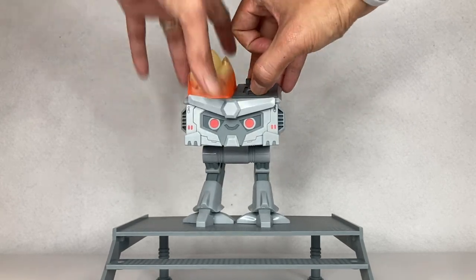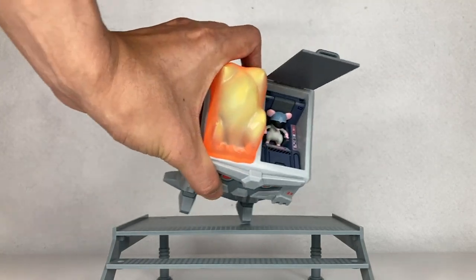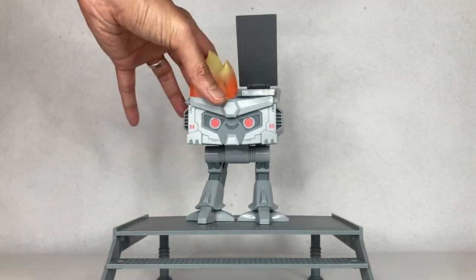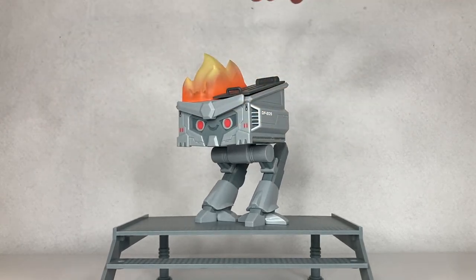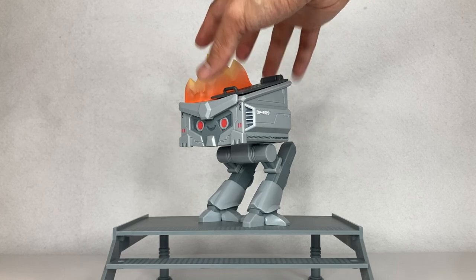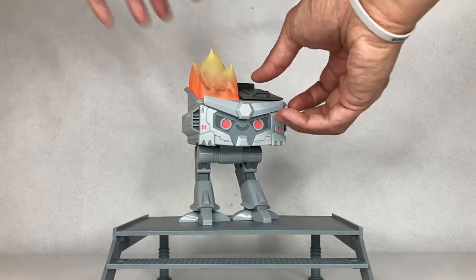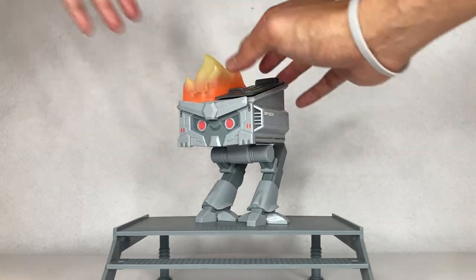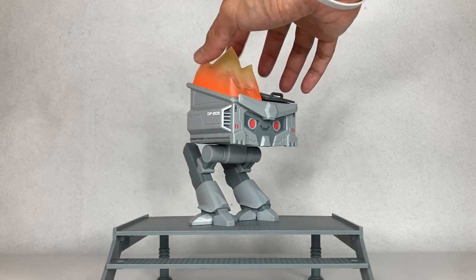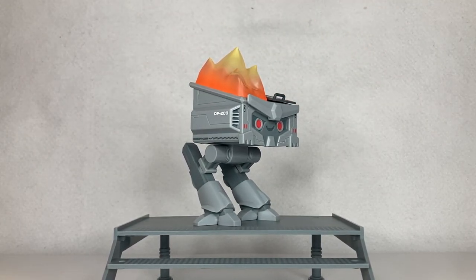So here you can open the cockpit here for the rat. You can see that. Check that out. So that's nice. And I really like how they designed this. It doesn't look cheap. It's very well made. It's like parts are magnetized. Come on, there you go. Take that out, put that on. So you could disassemble this and put it back in the box without damaging it.